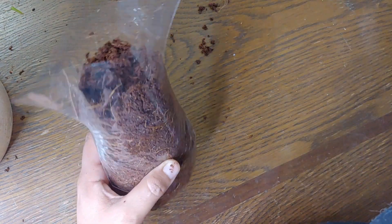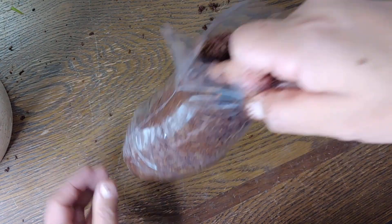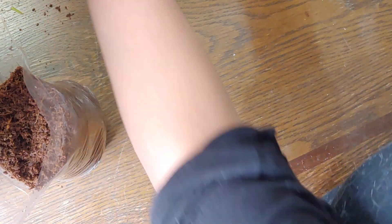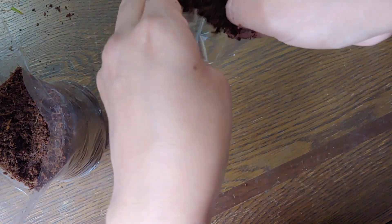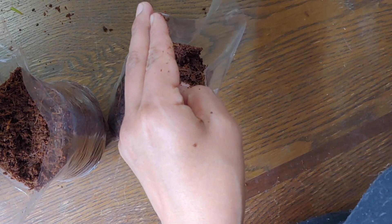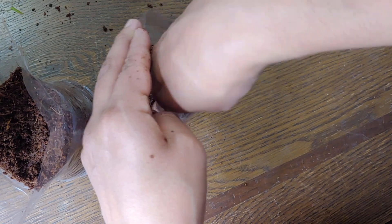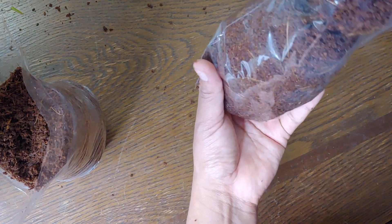I've done a few other cuttings with this method this year because they worked out so well — I did mint, four little baggies, and those are in the greenhouse right now. I think one has already rooted. I also did baby sunrose and that one looks so happy. For the mulberries I'm doing the larger bags because the mulberries are very important to me — they are delicious. Pakistan mulberries are huge, and if you enjoy mulberries you know that picking them when they're so tiny is so much work that I usually just eat them straight off the tree.